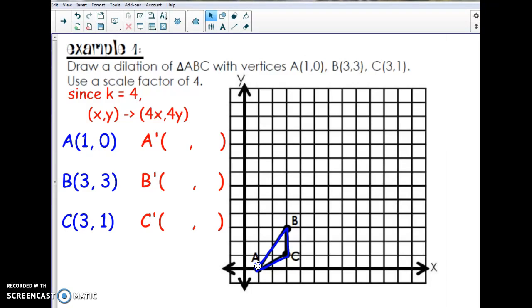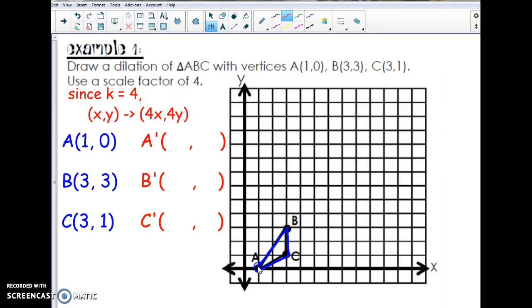That's going to make the shape 4 times bigger than it currently is, all right? So if your scale factor is 4, remember we use the letter K to talk about scale factor, we need to take our points and we need to multiply both parts of the points by 4. The X's and the Y's get multiplied by 4. So guys, your point that used to be at (1, 0), what happens when you multiply that by 4?